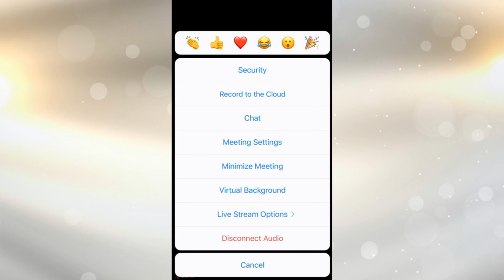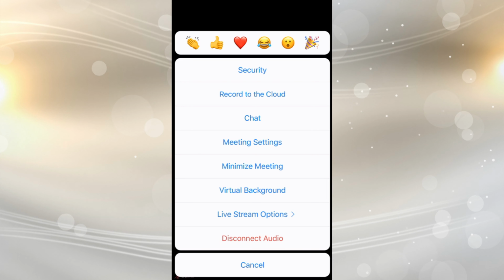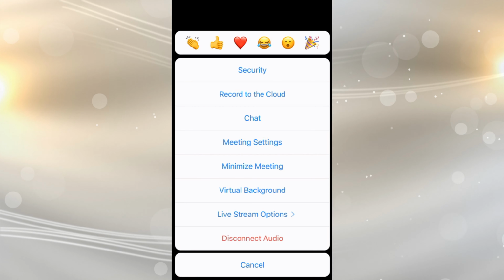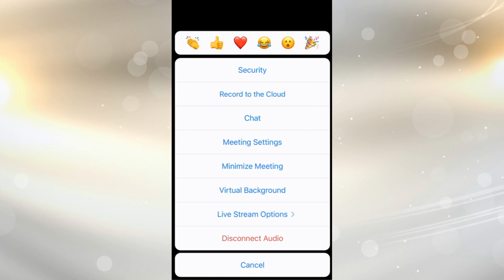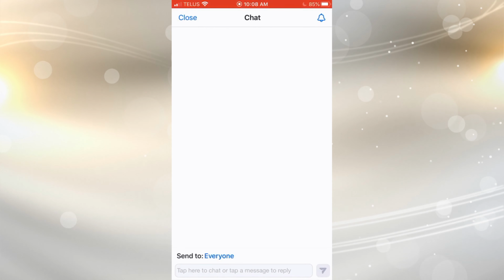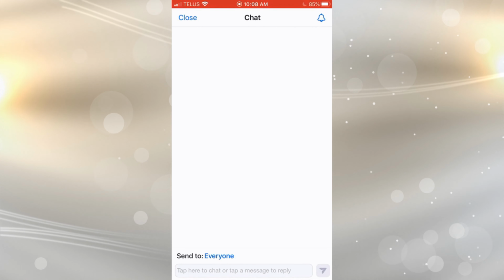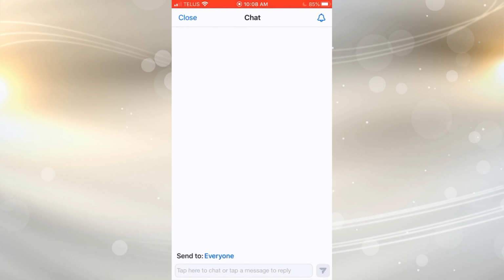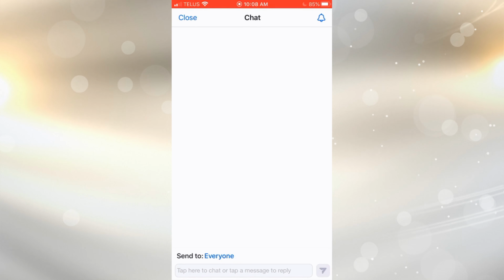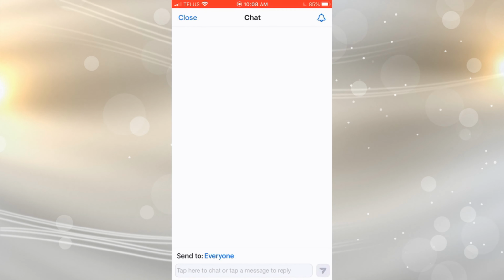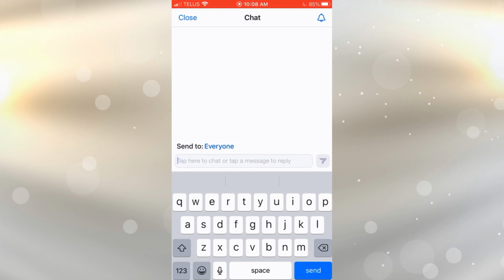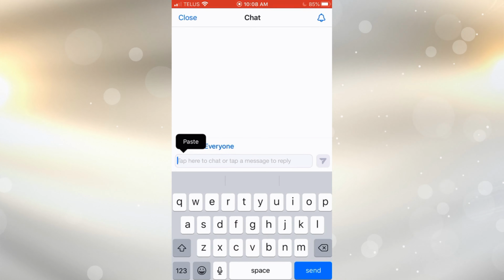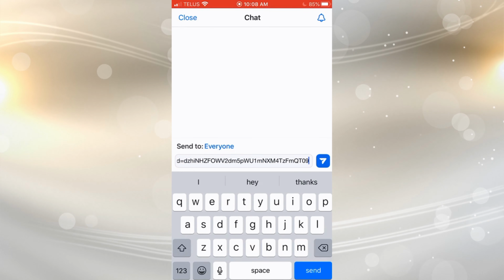Remember, I had copied the invite link. So I'm just going to paste the invite link. I press hard on the tab here to chat. And then once I release, it gives me a paste, just like I will do when I'm sending a text message. So I click on paste, and then I see my invite link there. And then I send. I click on the send, or I click on the blue next to the chat box. Now my message has been sent, and that's also the Zoom invite link that I copied in.